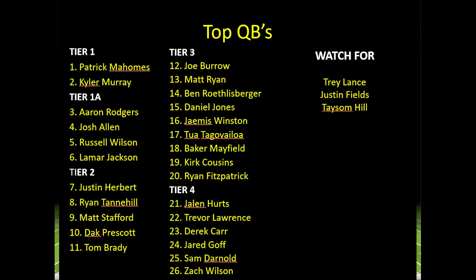And Taysom Hill. Look, if Winston isn't playing well, Taysom Hill might take over. And Taysom Hill is just a running back, tight end kind of guy that can play the quarterback position as well. So, we'll see if Taysom Hill will take over for Jameis. Not sure. Not someone I draft, but definitely someone that I'll just kind of keep an eye on Sundays. See what he's doing. If he's going to be in the game with Winston or not, but he's someone I got my eye on. If Winston's not playing well, the Saints think highly of him. So, there's your quarterbacks right there.